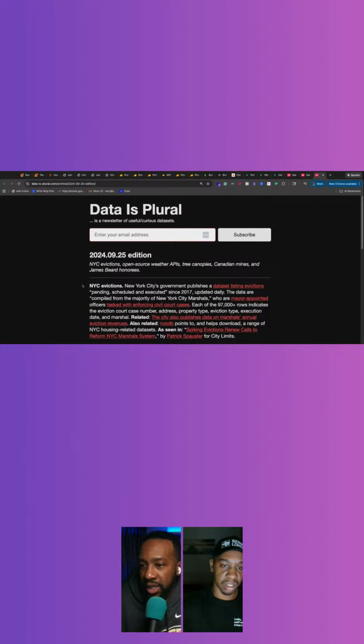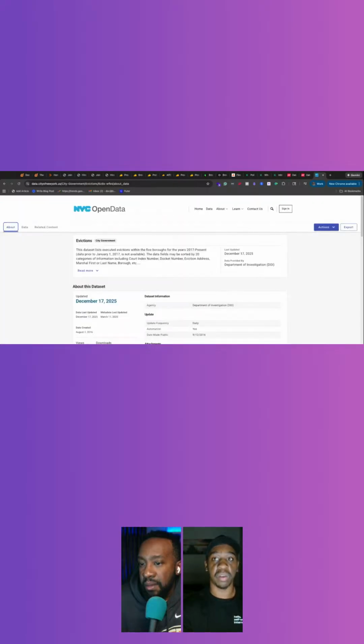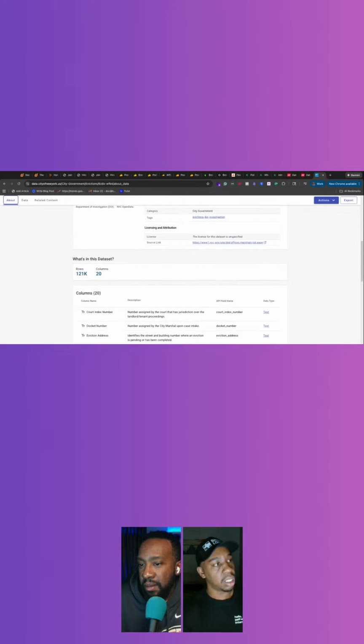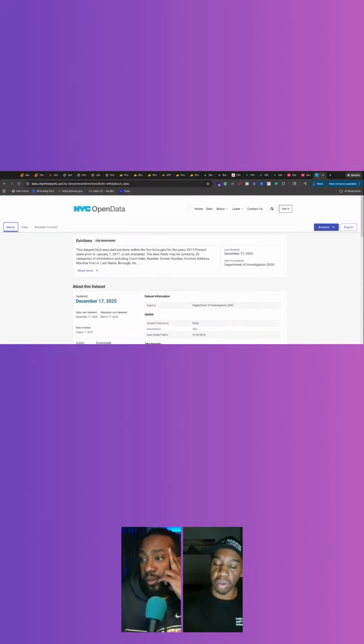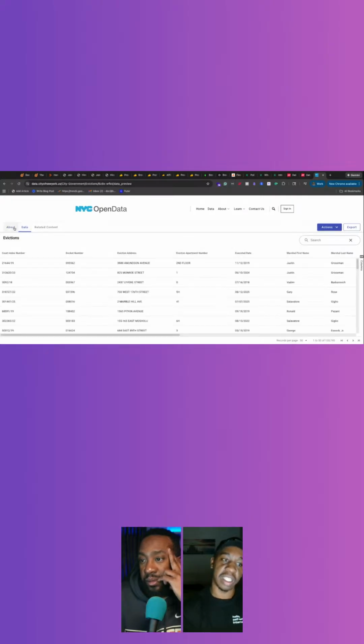What I want to see is, let's see, evictions. Government publishes a data set listing evictions pending, scheduled, or executed since 2017. That's interesting. I'm not sure if Data is Plural would have it, but what could be interesting is there are certain areas, I can't remember what it is called, where people might not have paid their property taxes on the property, and the house is just abandoned.